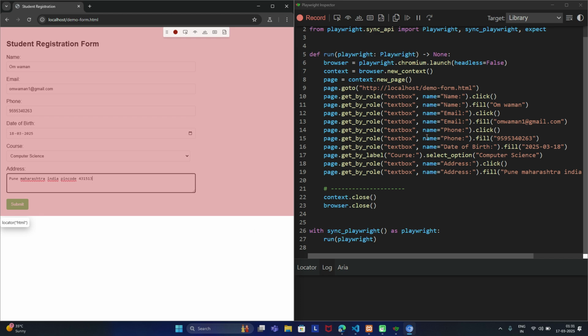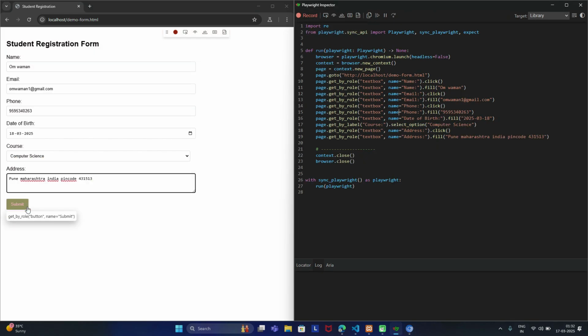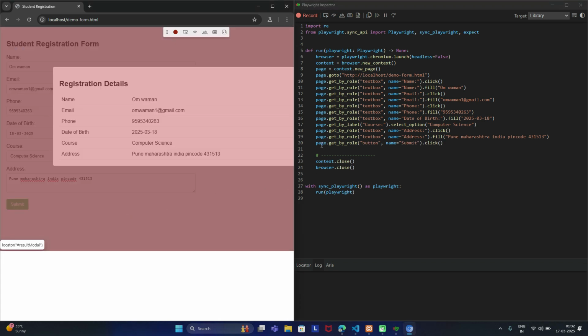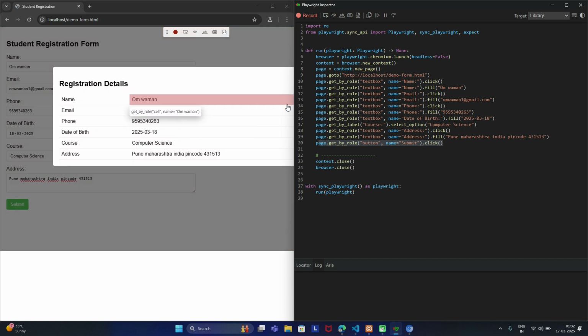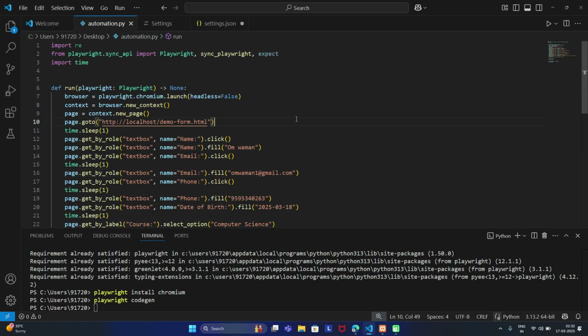Right. So now all these steps are recorded on the right hand side. So if I click on submit, so one last event, a click event on the submit button. So stop the recording and copy this script and let's test this script here.